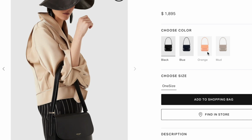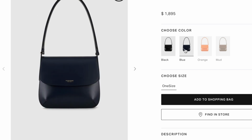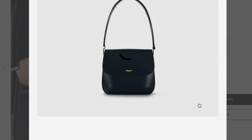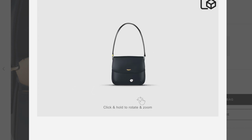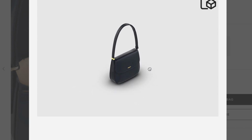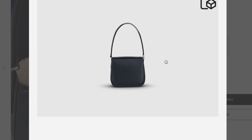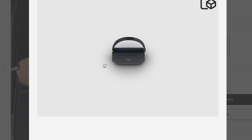So this bag, very beautiful, very sophisticated, very elegant. It's honestly beautiful. And when I saw this, I was like, holy crap, this is a very nice, very sophisticated bag. I love the price on this as well. It's around $1,795, but it's just very elegant. And if you look at it, you just feel that class. It just represents a level of class, and I really love that. Moving on to the next bag on my list.